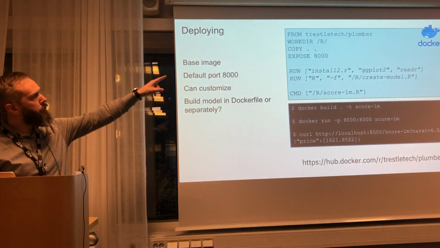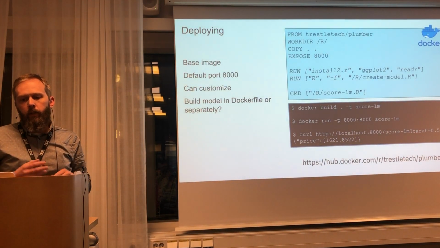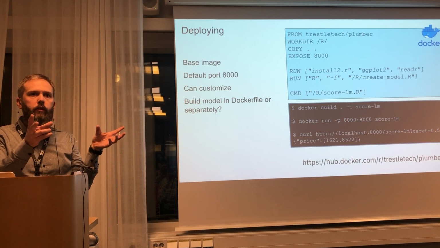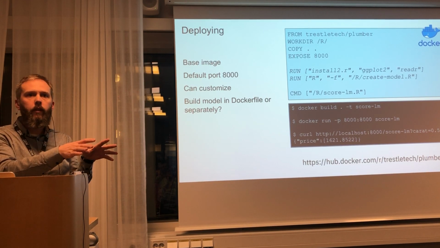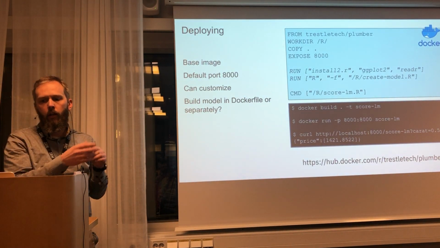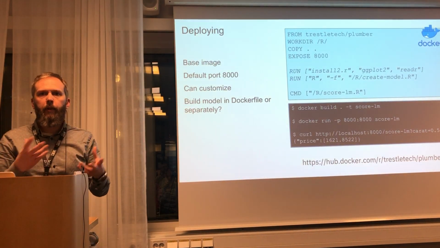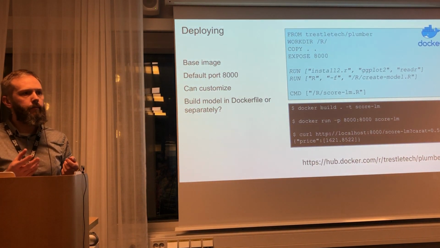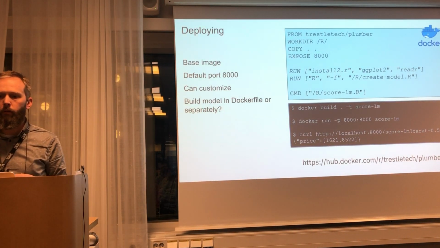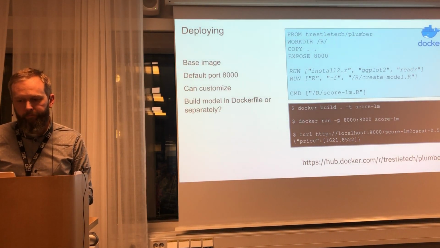And that magic comes from the Plumber base image. What it does is it specifies how to start actually the Plumber package. It will start up, it will run, it will wait for connections on port 8000, but you don't need to worry about that because it's all in the base image. So the only thing you need to specify is the file name and path to your API definition. Plumber takes care of the rest. So you see, we don't need to write basically any code to do this. We just specify some comments and then use this image.